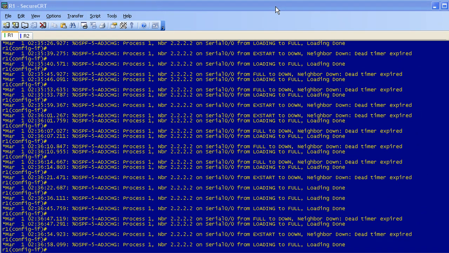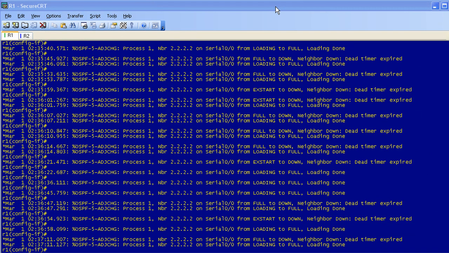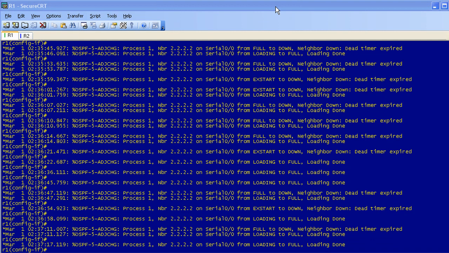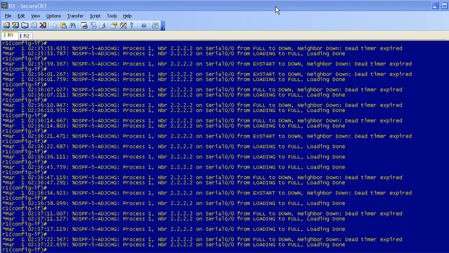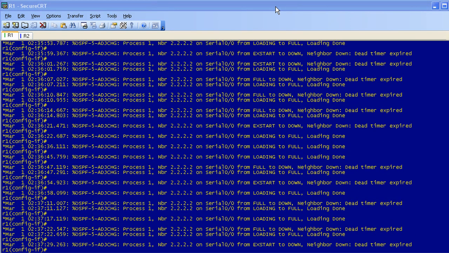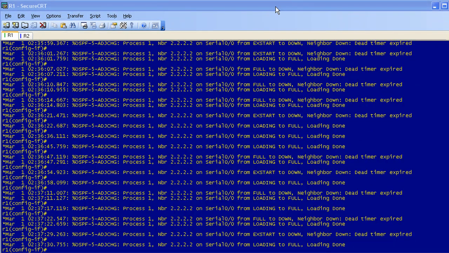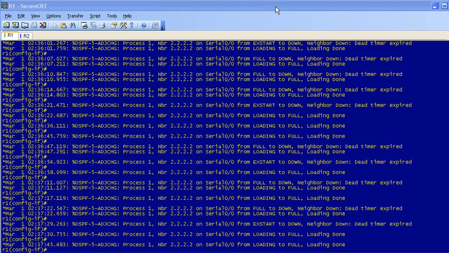The big takeaways are that different default OSPF network types are going to assign different defaults for these timers. It's either going to be 10 seconds or 30 seconds for the hello interval. And if you know the default hello interval, you're going to know the default dead interval because it will be 4 times that. If you change the hello interval, by default, Cisco IOS will make your dead interval automatically 4 times that. So if you change the hello interval to 2 seconds, your dead interval will automatically be changed to 8 seconds. That does not work the same way when you change the dead interval.